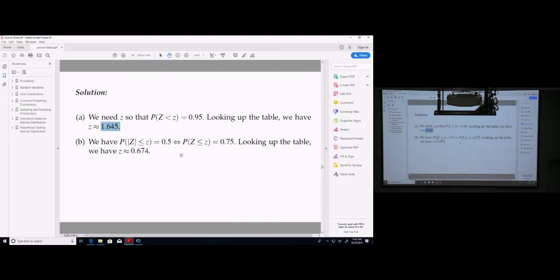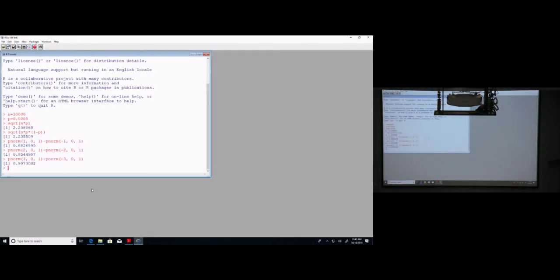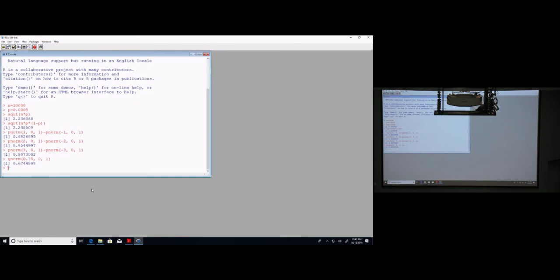And so I need 0.5 here, and I want it to be 0.75. But here this is very easy. For the normal distribution, the stem is still normal, but this is the quantile, so it's a Q here. And you want it to be 0.75, the third quartile, and so this would be this, all right? So life is just so much easier now.